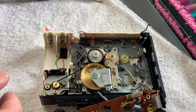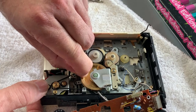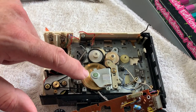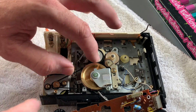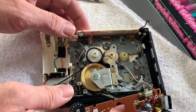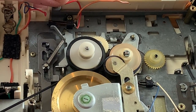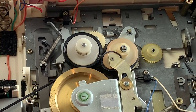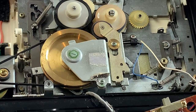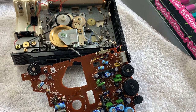Having just attached everything again, a couple of things to check: one is just to check for that little bit of free float just there. I'm quite happy with that - it's a fraction of a millimetre and exactly where it was before, so we're going to leave that locked in place. Just wanted to check the controls as well to make sure the idler is transferring across okay - everything is moving and the mechanism and carriage are all where they belong. The next thing to do is quickly clean the switches and the controls up here, and then we'll solder it back together again.